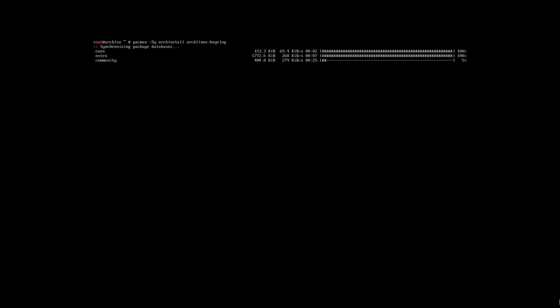Now the first thing I'm going to do is pacman -S archinstall, which is not working because we have to... Okay, let me clear the screen. Okay, it's clear. Just the first command is clear. After this, pacman -Sy to update some packages and install archinstall and the Arch Linux keyring. Sometimes having the keyring helps. So this is the first command you have to type after clear, which makes it the second command. After this you don't really have to run any command.